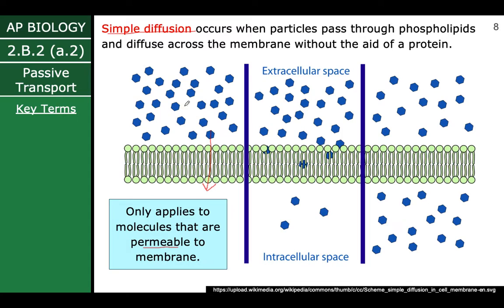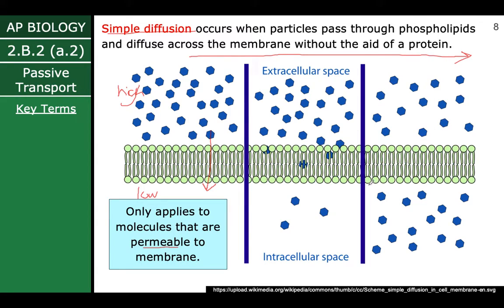Okay? But you'll notice that in this diagram, the same thing is happening. I have a really high concentration here, and a really low concentration here, because there's nothing over here right now. And remember that things like to move from high concentration to low. So all of these little blue hexagons, again, maybe they're sugars, but probably not in this case because they're passing right through the phospholipid. Okay? So whatever this thing is, it's going to pass right through. So over time, here's a time axis, we're going to see that some of them are going to make it through until eventually they're going to roughly equalize.